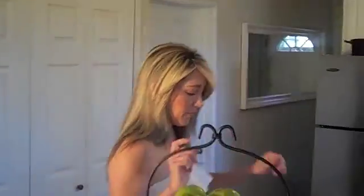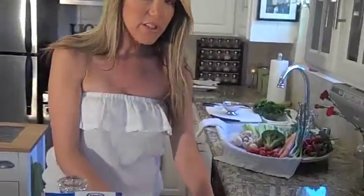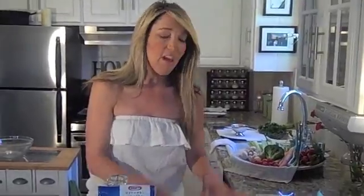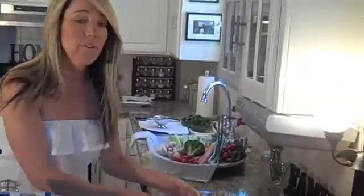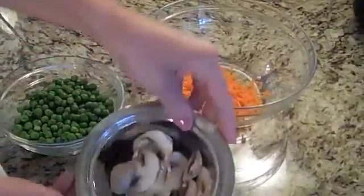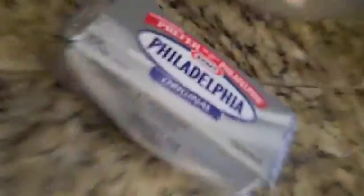So come over here, I'll show you. First of all, what I like to do and what I'm going to do today is saute some onions in about 2 tablespoons of butter. That's going to get the aroma going in the house. We've got peas, shredded carrot, and some fresh sliced mushroom. We're already sauteing those onions here in the pan.